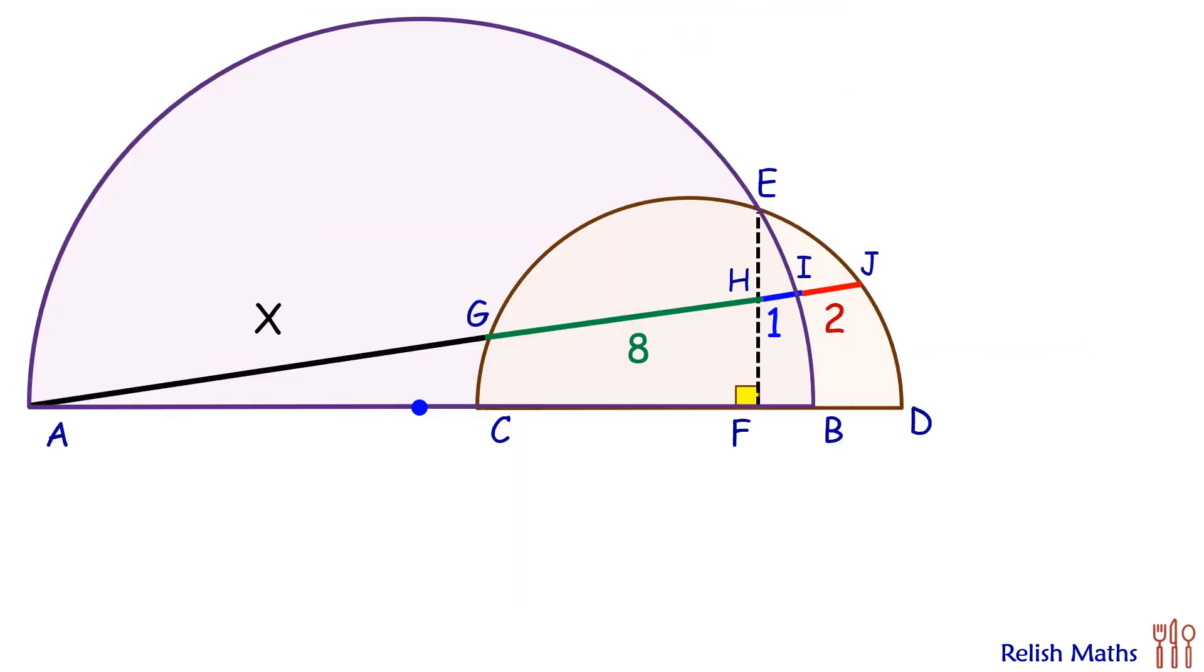Let's check our solution. For that, we'll be completing the circles. Let's complete the brown circle first and let's complete the purple circle also. Let's assume they are meeting at point K. So by symmetricity, we can say that EF when extended will meet at point K.